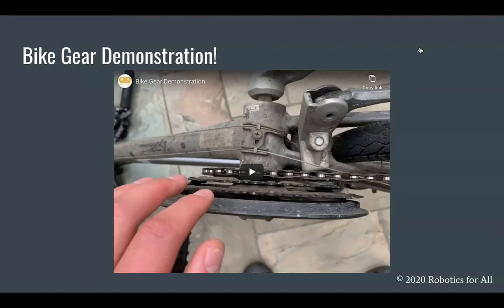When I go up a hill, I just go to a smaller gear, and then I don't have to push as hard. But when I go downhill, I would really like to go really fast, because I have gravity, I have the downward motion that can really help me go fast. So gears enable me to do both: have it not be too bad when I'm going uphill, and be able to have a lot of fun and go really fast going downhill.